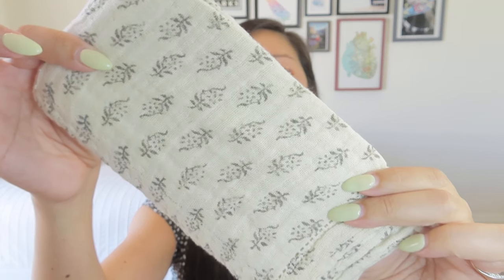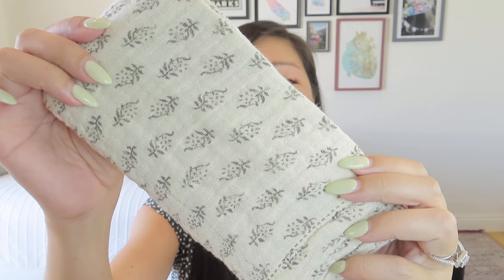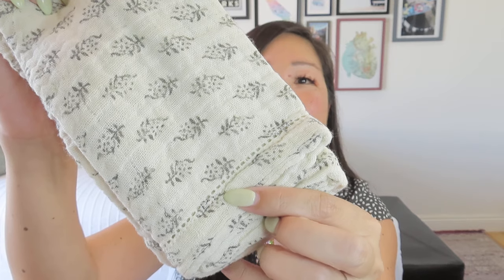These have that beautiful crumbly soft texture, so you don't need to iron them. You wouldn't want to iron them because that would change the whole look. I love that almost lace crochet detail along the edges, but they're so soft. I just feel like they're so perfect for spring, for a nice little garden party outside.